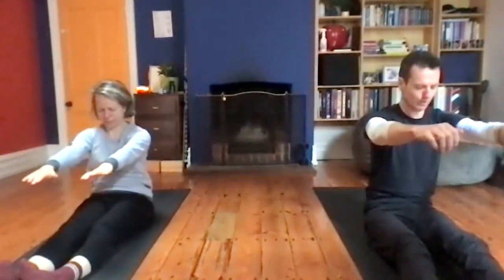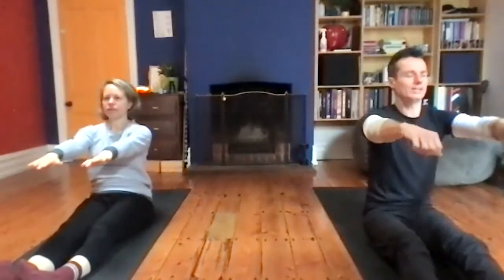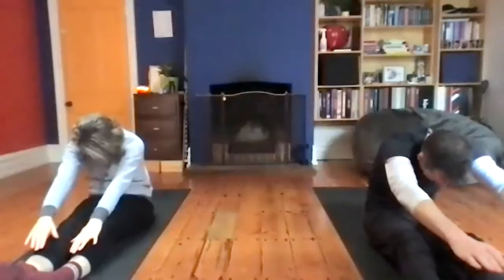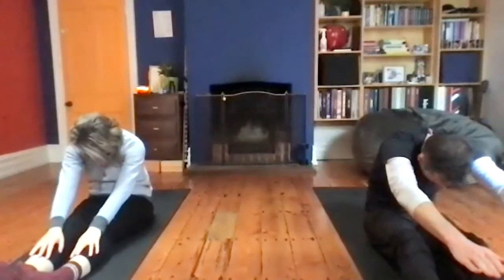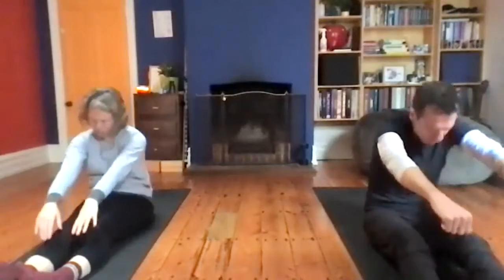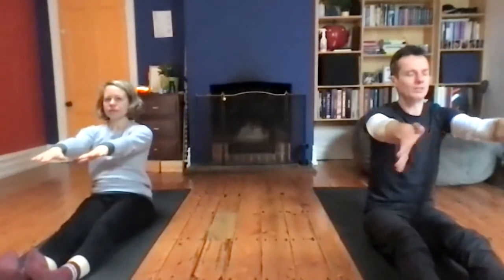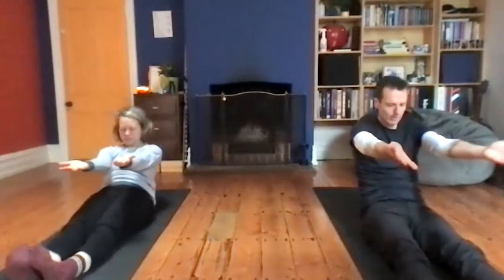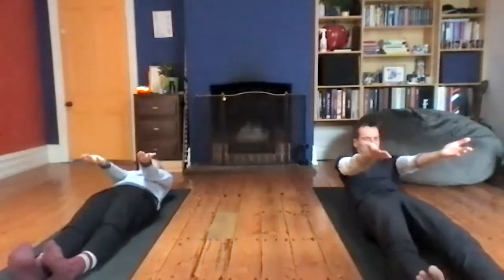Inhale to grow tall. Feel the crown of the head lifting up. As we exhale, just peel forward, let the head be heavy, reaching the arms forward, legs out. Next breath in, we grow tall again. Press through the sit bones, crown of the head lifts up. You might turn your palms to face up as you slowly curl the spine into a C shape. Take all the time you need to slowly come down, legs stay heavy.